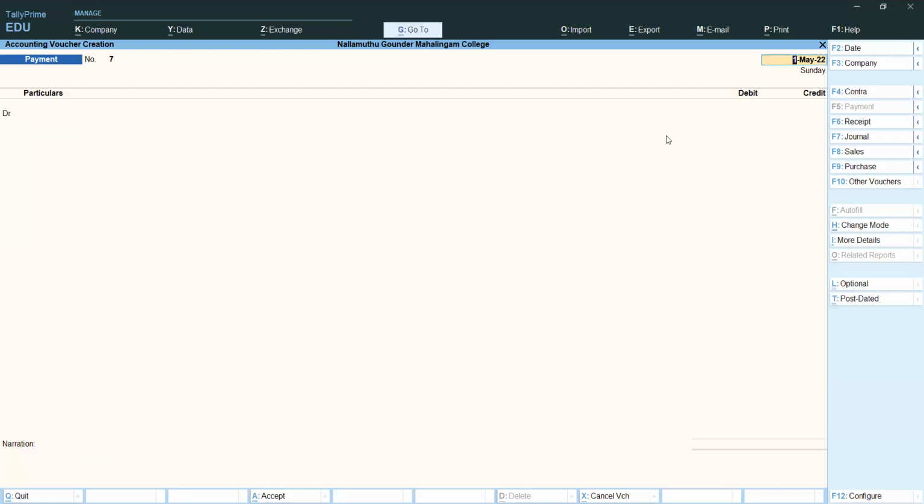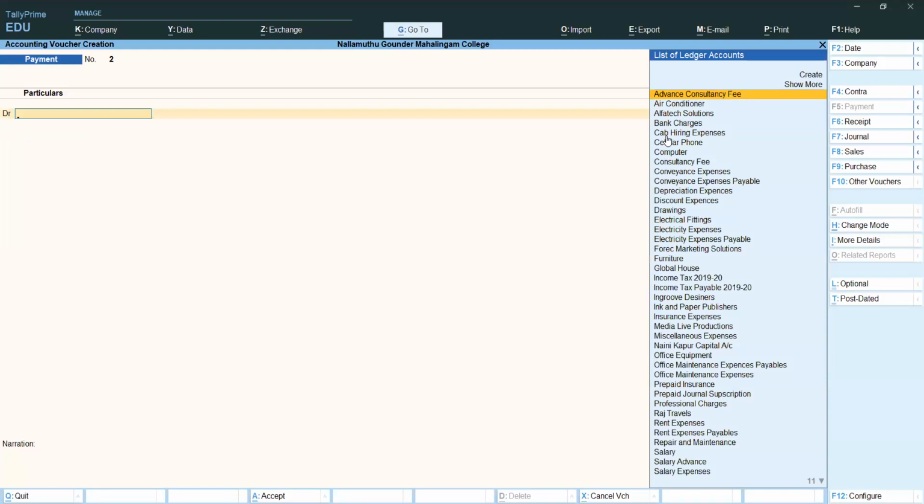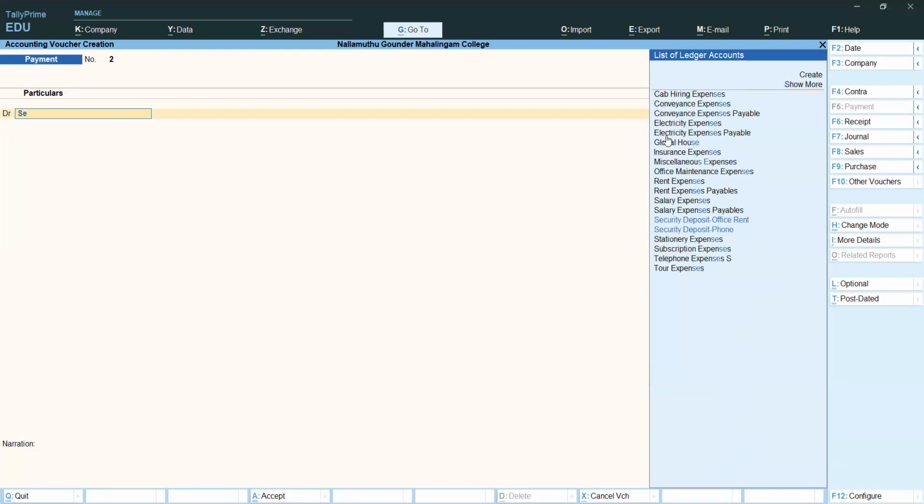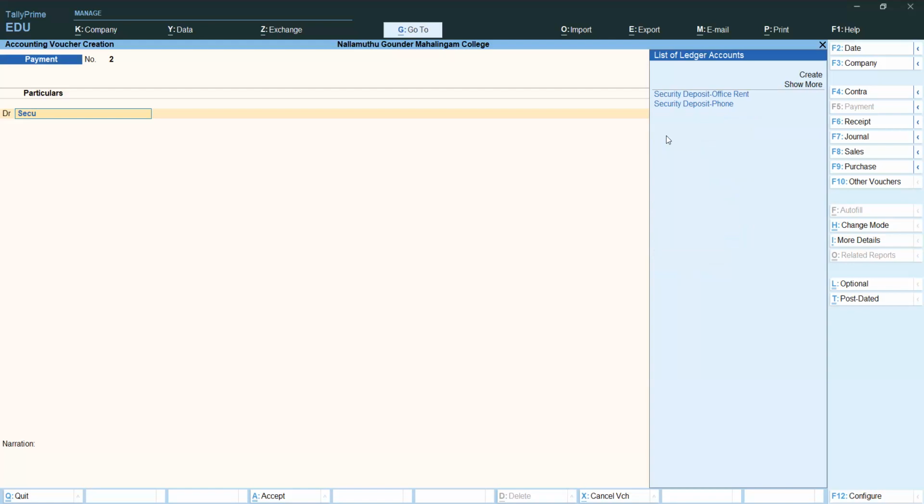Do 81 and 82 also. 82 I'll guide you. 81 do the transaction. Security deposit, office rent. First one.